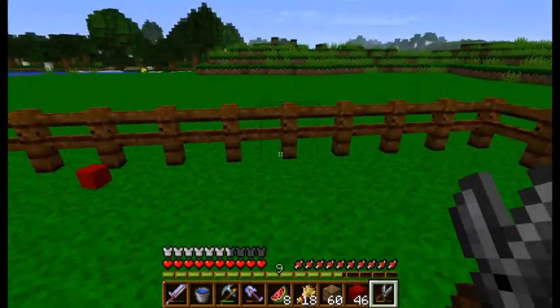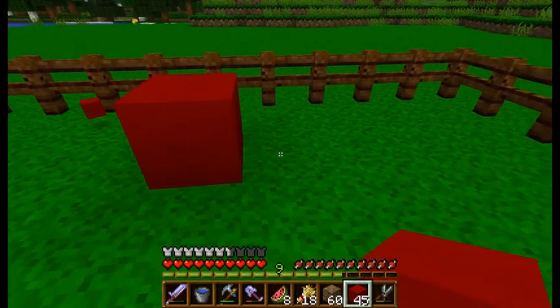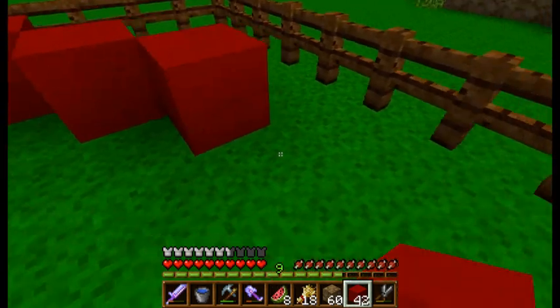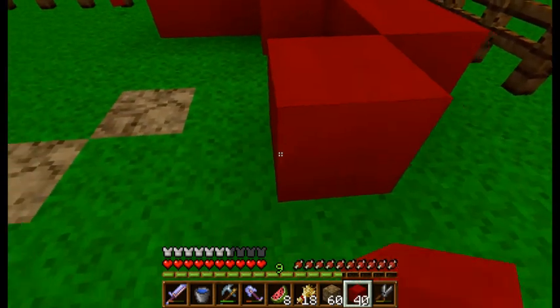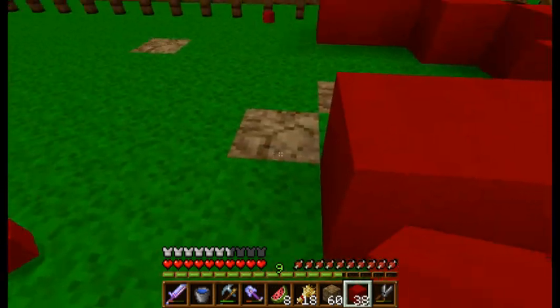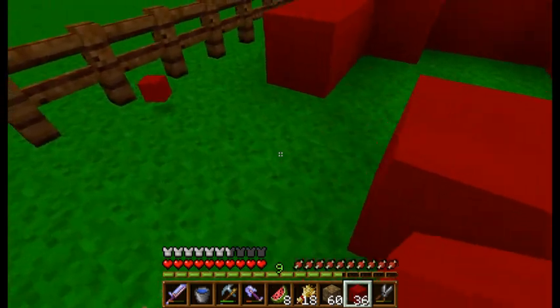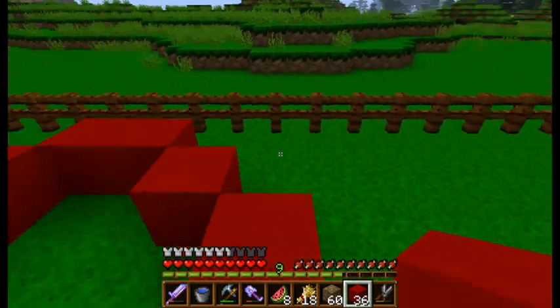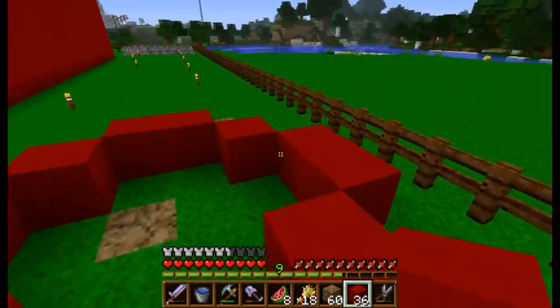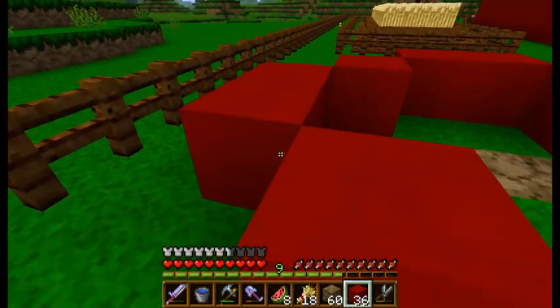Okay, so we'll do 1, 2, 1, 1, 2, 1, 1, 2, 1, and 1, 2, 1. There we go. Now that's far enough away from the barn. It'll do. The roof is going to have to be bigger, but it's okay if it overhangs for the fence. That's not a big deal.